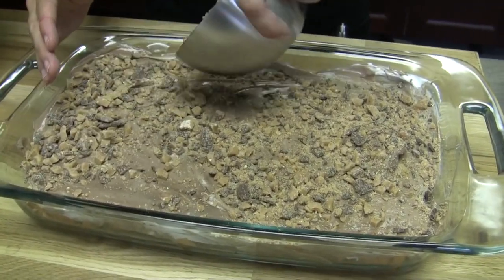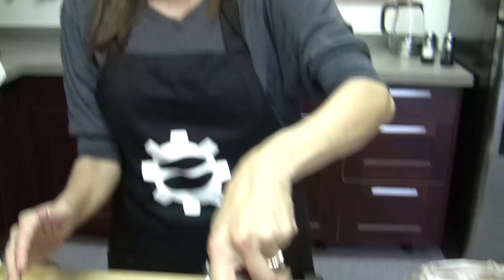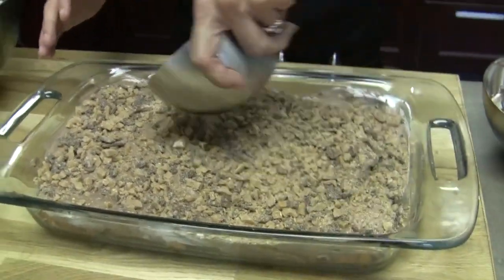I'm surprised we actually have any of that crushed Heath Bar left because Gail was in here by the spoonful. And then she saw my cream cheese mixture. And why didn't I dip it first? You tell me that.